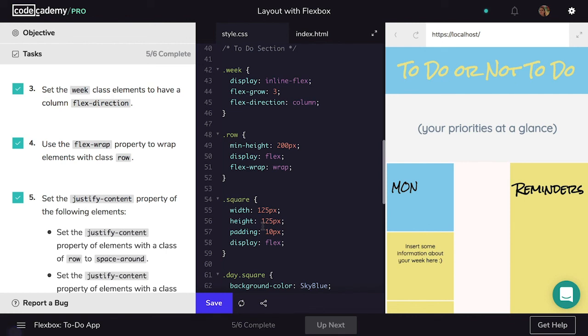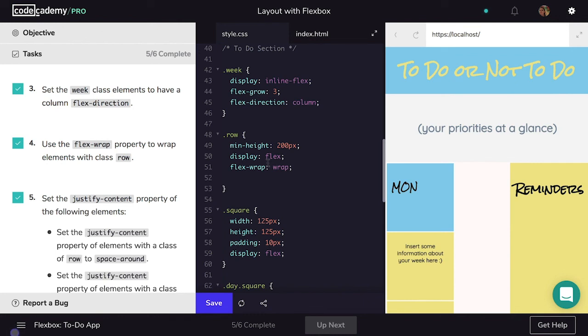Now, justify content, we have a lot of different options. We could do center. What does center do? Center will align the items in the center. Space around is going to space our items out evenly. We have other options too. We could do flex start. The flex start is actually the default, and this places the items at the beginning. We could do flex end, which places the items at the end, or space between, which is the space between the lines. We come to our styles.css.